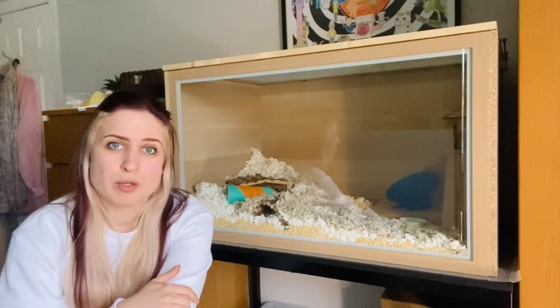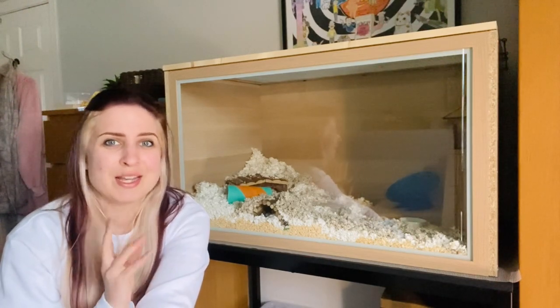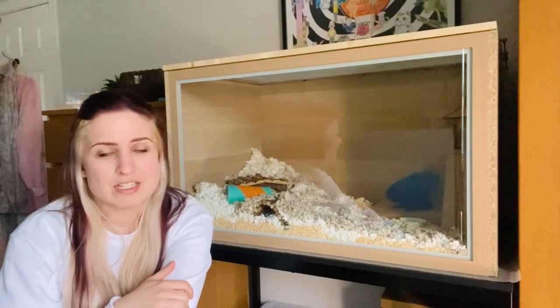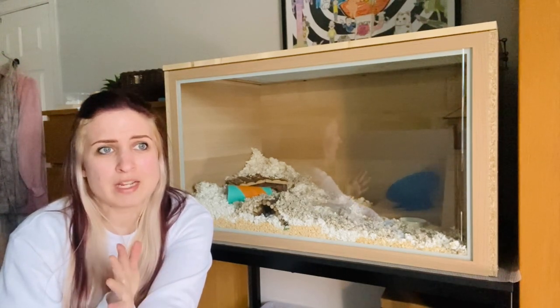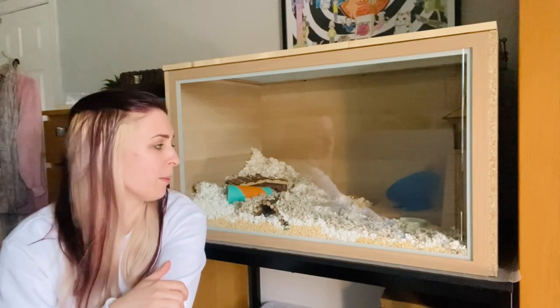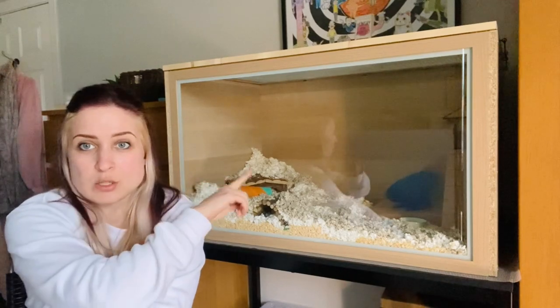What I love the most about this cage is that it gives my hamster so much space to explore and burrow and do whatever he wants. It's about 836 square inches of floor space, which is perfect for him. He is very happy with it. He's currently sleeping somewhere in there.